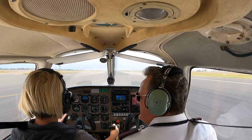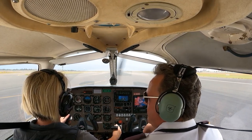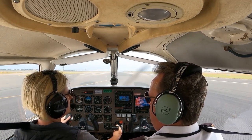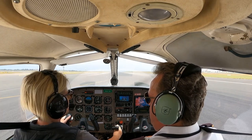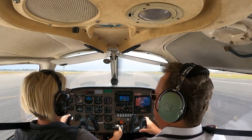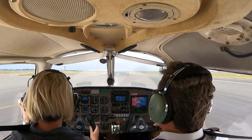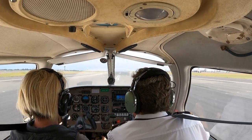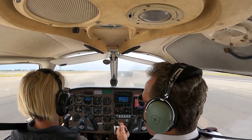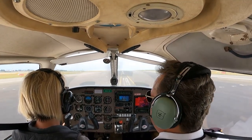Lima X-Ray Juliet, depart over water through the heads on climb 1,500. There is VFR traffic, a helicopter operating along the coast at 1,000. Runway 16R, cleared for takeoff, Lima X-Ray Juliet. Runway 16R, cleared for takeoff over water, Lima X-Ray Juliet. Okay — ready? Let's do it. Full power mate. Keep us on that centre line. Just make sure the handbrake's off. Static RPM is good, establishing pressure and airspeed is alive and rising. Keep us cruising, a little bit faster.